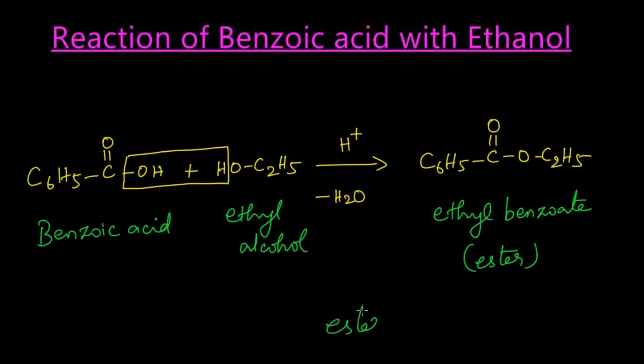Let's summarize the reaction. When benzoic acid, that is carboxylic acid, reacts with ethyl alcohol, a water molecule between the benzoic acid and ethanol will get eliminated—that is, OH from benzoic acid and H from ethanol will get eliminated as a water molecule, and the remaining two things will get united.